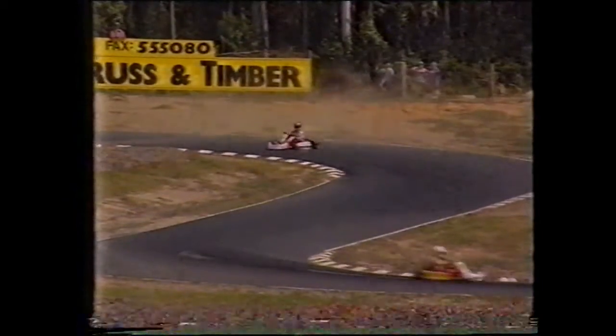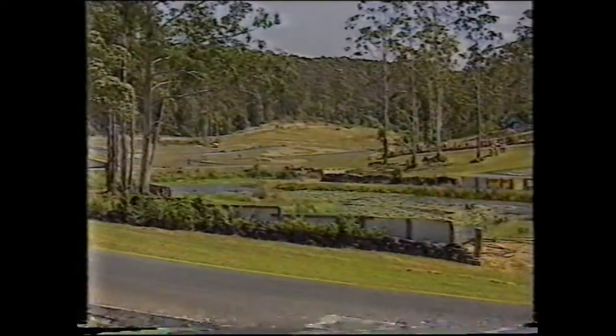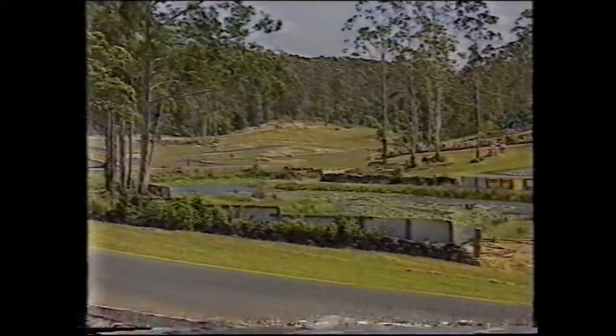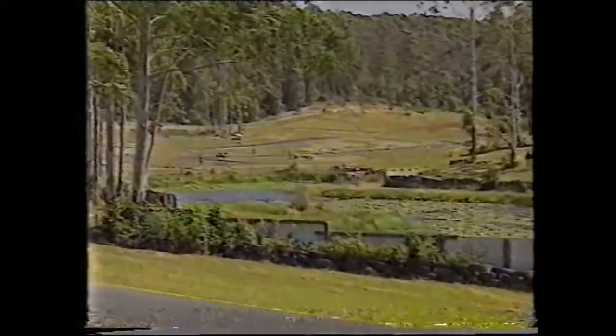The 64 cart has got a great start on the outside, but I tell you what, the 62 cart of Hazelton has been able to pull it back at this point. 64 in 2nd position as they go around the left-hand elbow for the first time. They work right up to the Forest Elbow. 66 Scott Zerner in 3rd position as they come out. 61 is next, and that, of course, is young Bjorn Roos.